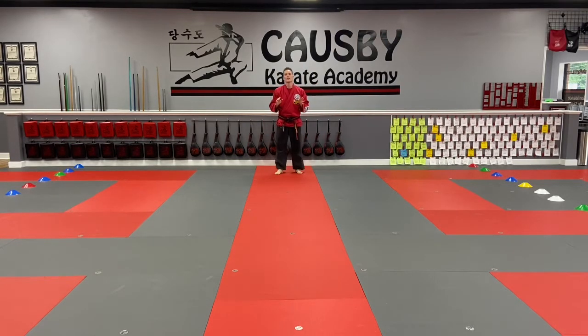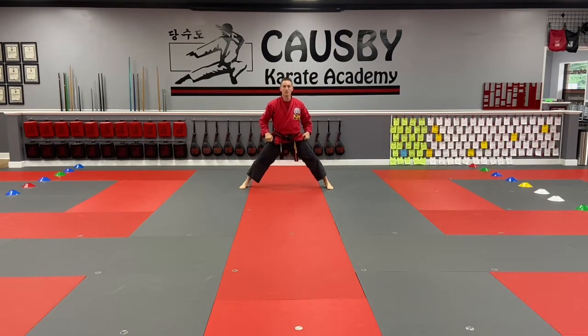Next technique is going to be an elbow strike. All right, this is kind of a sneaky one. So get in your horse stance. Raise up the hand on this side, say raise. Say grab, say elbow. Good. Ready? Raise, grab. Now when I key up, you're gonna hop into your elbow.